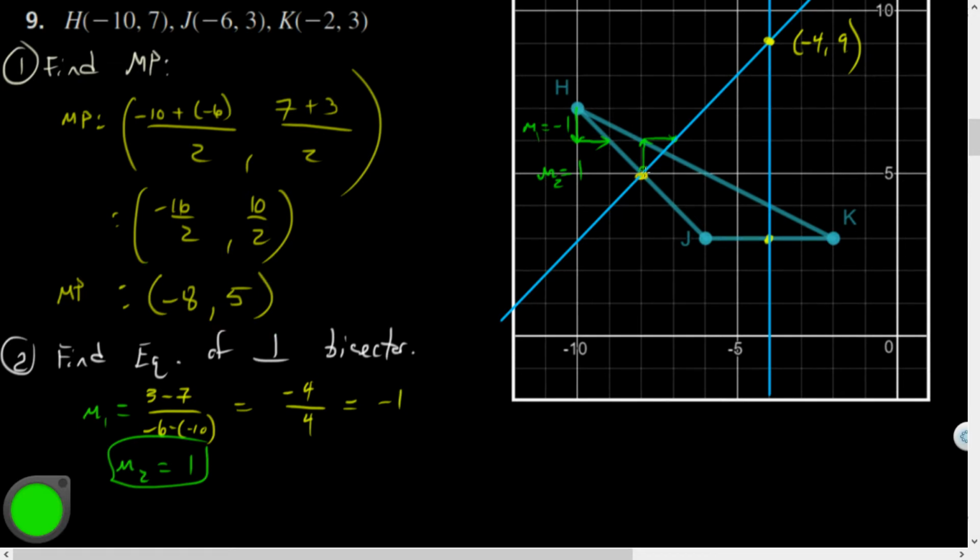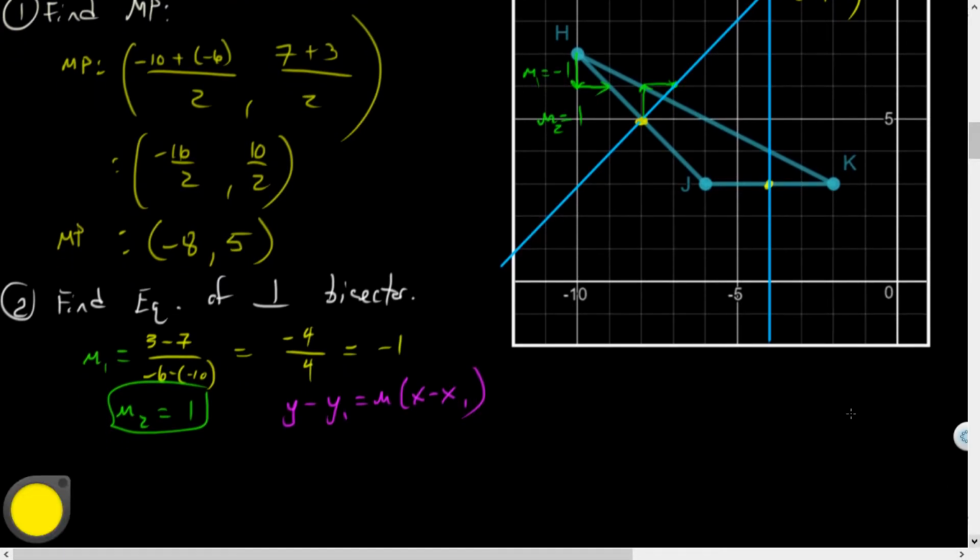So now I've got a point and a slope for my line. If I want to find that equation, I'm going to plug it into point slope form or slope intercept form. Either way works. So y minus y1 equals m parentheses x. If I was to do this algebraically and I didn't nicely give you a beautiful graph to work off of, this is what you'd do. So we'd have y minus y1, so that's 5, equals m, which is 1, times parentheses x minus x1, which is -8, so that's going to be +8.